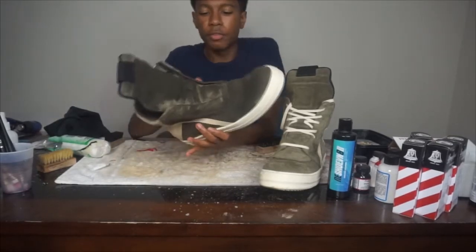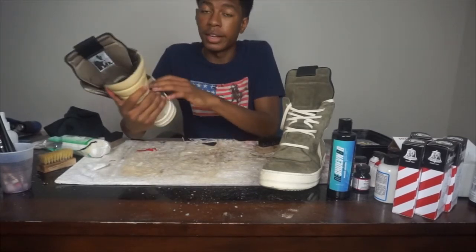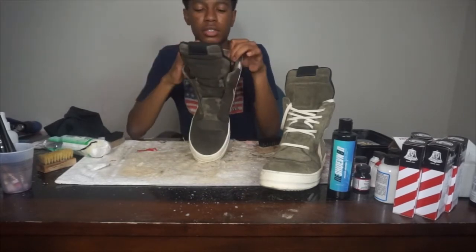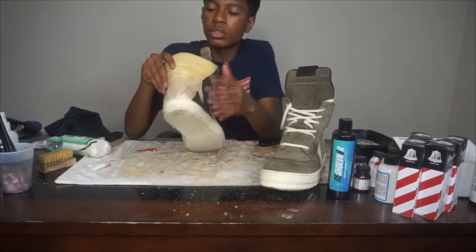All right, man, so far, just by me scrubbing, I can tell this is a nice premium suede, like authentic suede, not like Jordan 6 suede. So what I did was I scrubbed it, gave it two little scrubs, as you can see, and it took out most of that dirt right here.